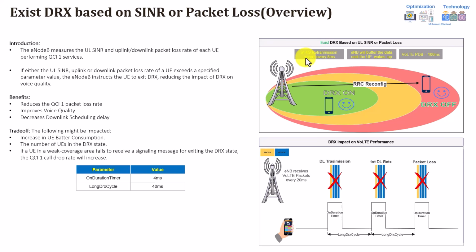The first part: in 4G, retransmission, usually if the user is out of TTI bundling state, happens every 8 milliseconds. It means that if the user fails to decode the transmitted packet from the eNodeB side, the retransmission will happen after 8 milliseconds. And the second one is the VoLTE packet delay budget, as we explained in the first session, which is 100 milliseconds. Whenever the packet is delayed for a value greater than this 100 milliseconds, it means the packet will be discarded, or even lost.